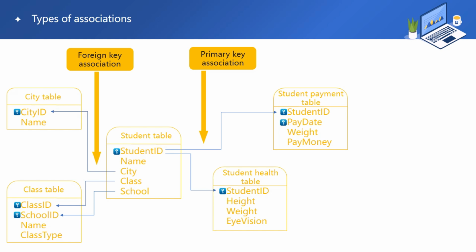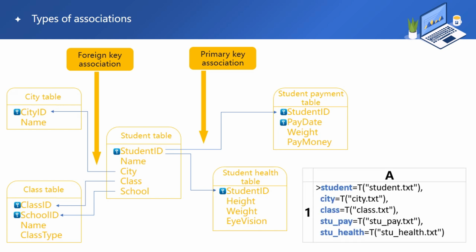These two tables have a one-to-one relationship, also known as homo-dimensional tables. The student table is associated with the student payment table's partial primary key student ID using the primary key, which also belongs to primary key association. These two tables have a one-to-many relationship, also known as the primary-subtables. Based on different association characteristics, SPL uses different functions to distinguish and implement associations.